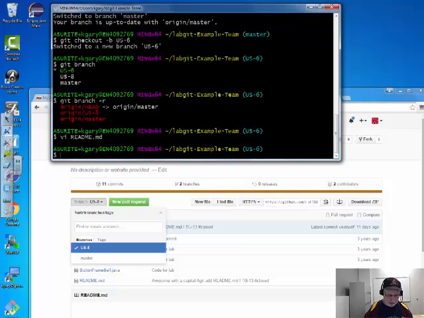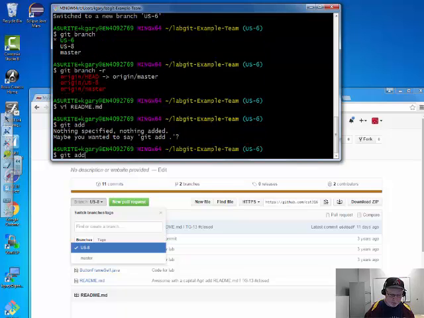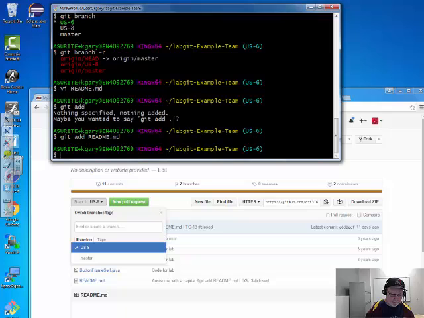I do my git add, oops, I have to actually tell it to put README on there. I'm going to do my git commit -m, "Changed on this branch."